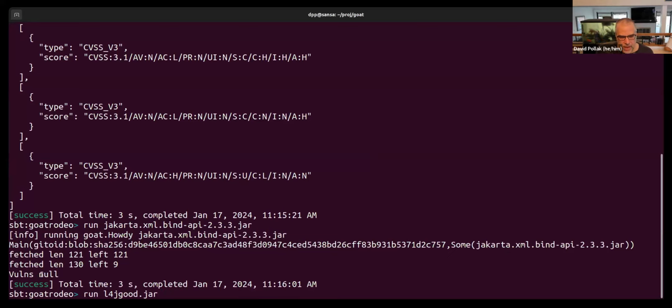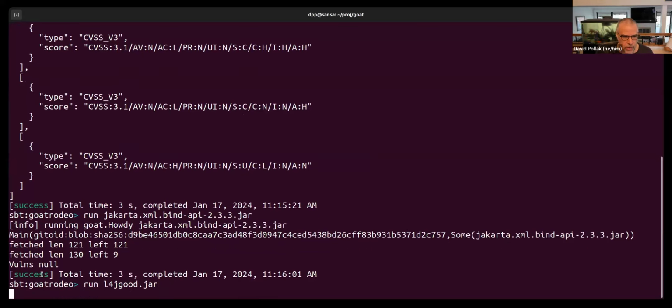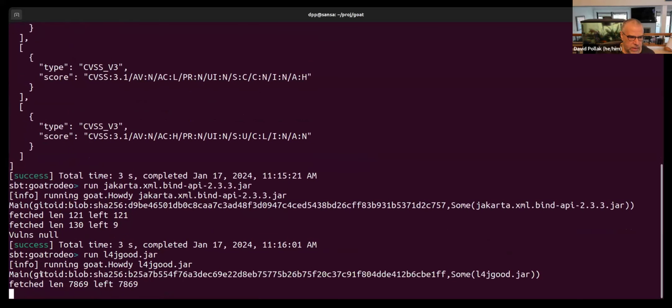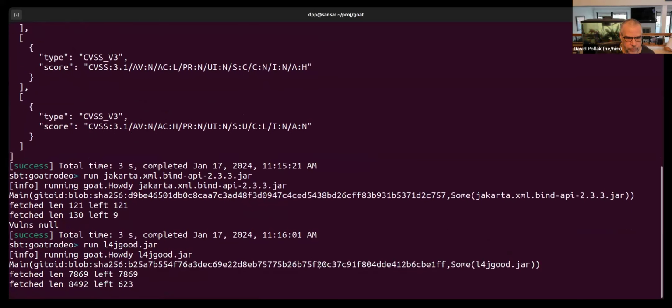The next thing we're going to do is take a look at an Uber jar that contains a whole bunch of other libraries and custom code. We've generated the Gitoid, and what you'll see is a series of fetches.